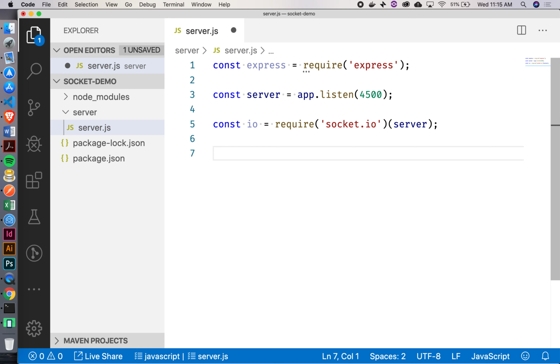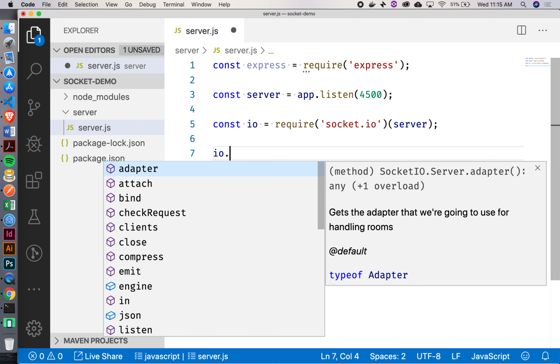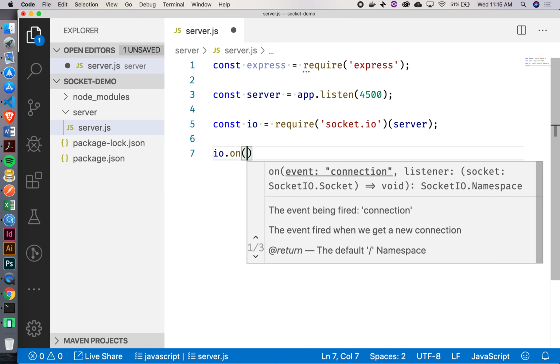So here we're going to add an event listener to this IO object. And the event that we're going to listen for is called a connection event. You can see here, event, connection. That's basically the very first event that we're expecting from our client side. So when somebody on the client side connects and wants to chat or something, then this connection event will fire.